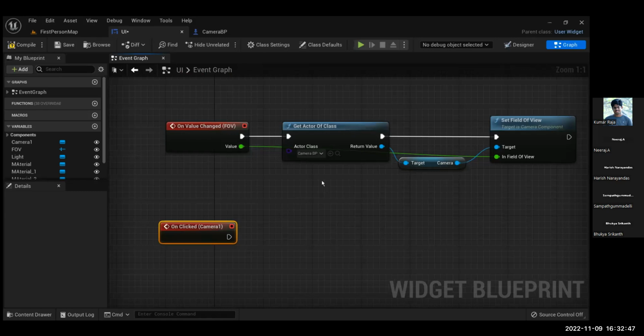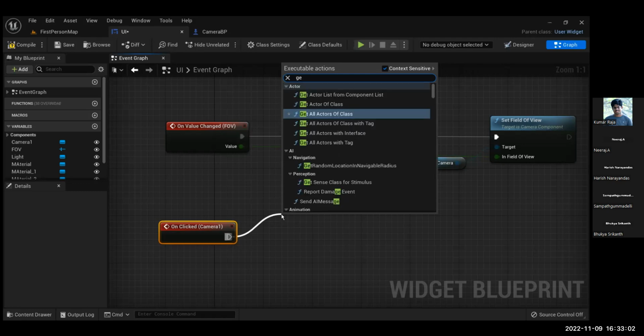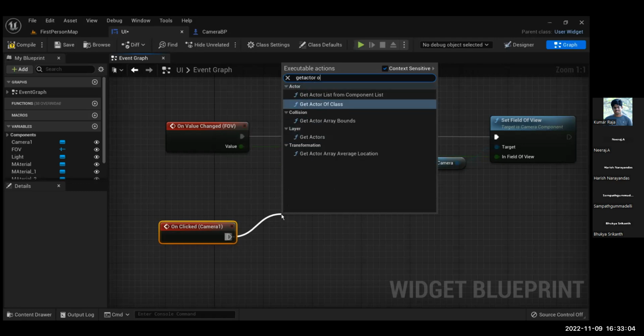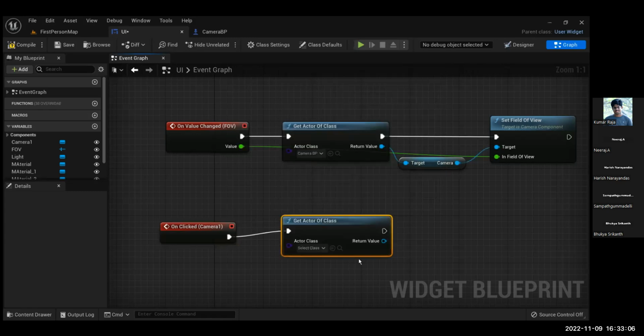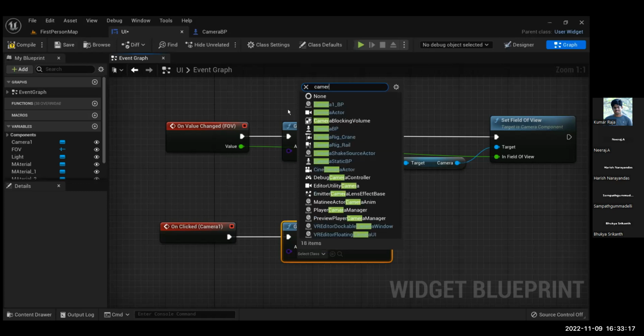Okay, so now what we will do is give a blueprint for this. Same as how we took the reference of the camera BP, we have to take the reference. So for that, again drag a pin wire and search for Get Actor of Class. Here you can select the BP which we have created now. Search for Camera 1 BP.